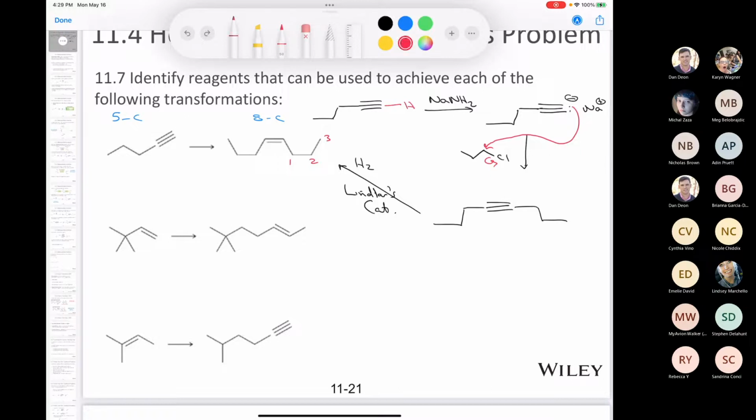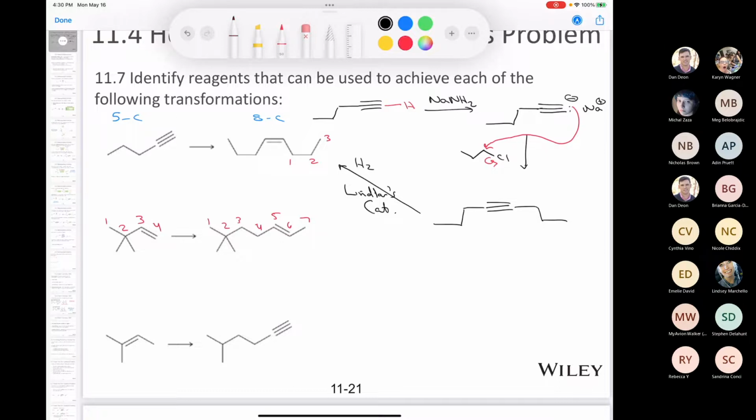Because if you just count the carbons on the top, we have 1, 2, 3, 4. There's 5 and 6, I know, but let's just forget about them because they're not really involved. And we have 1, 2, 3, 4, 5, 6, 7. And so if you want to add 3 carbons, you can add it as an electrophile like propyl chloride, but you can also add it as a nucleophile. How would you do that?